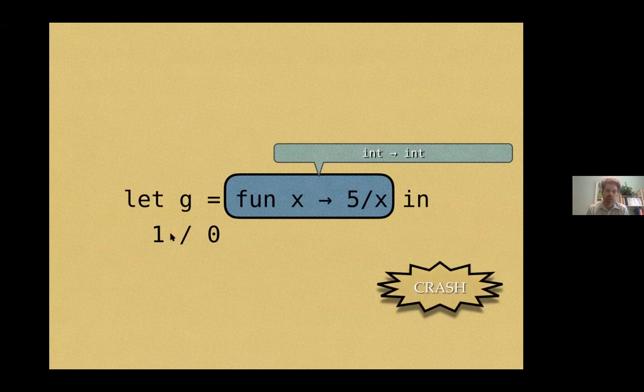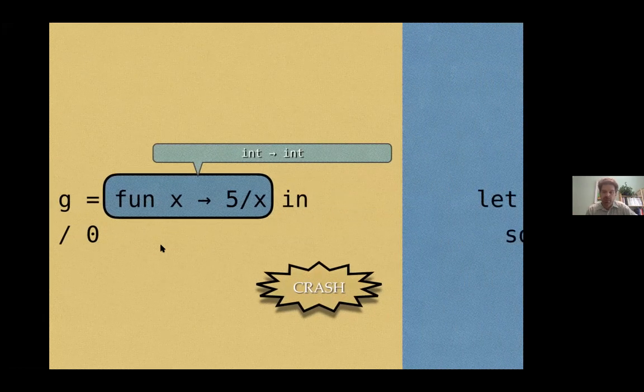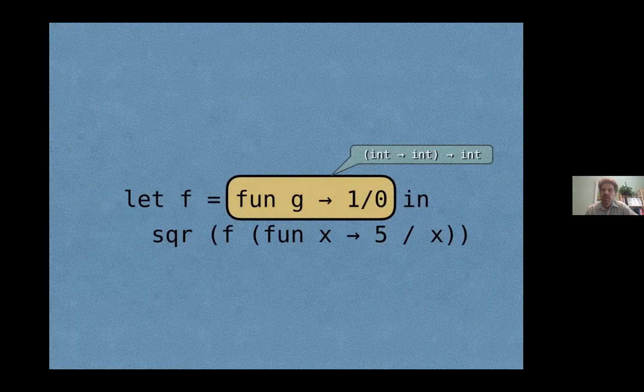And then what this code does is it divides by 0 and it crashes. Since we're in the yellow module, this seems like the yellow module's fault. And indeed, because all it does is take an input and crash, it really is the yellow program's fault here. But let's change it up a little bit.